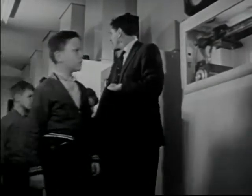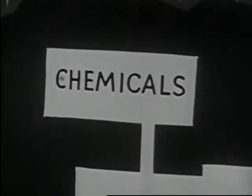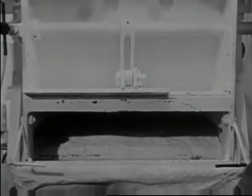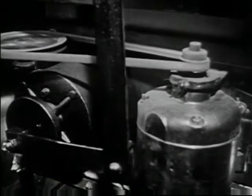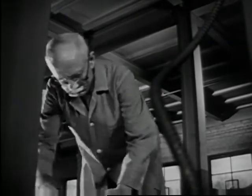The first thing the plant does to the raw water — as the water is called before it has been treated — is to add chemicals in exactly the right amounts using these automatic machines called chemical feeders. This white powder is alum. It helps settle out dirt and other materials that may be floating in the water. See how the machine sifts the powder into the water. There's also a machine that puts in activated charcoal, a chemical that actually makes the water taste better. A worker refills the machines with bags of chemicals and wears a mask to keep from breathing the dust.